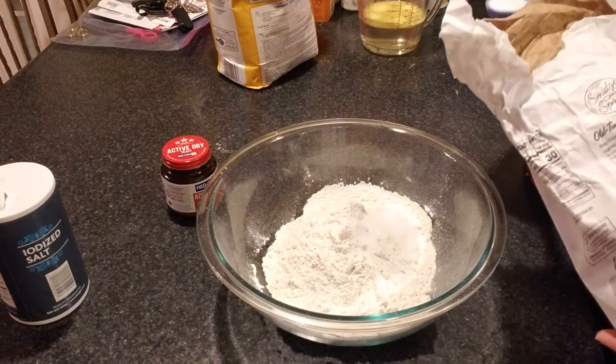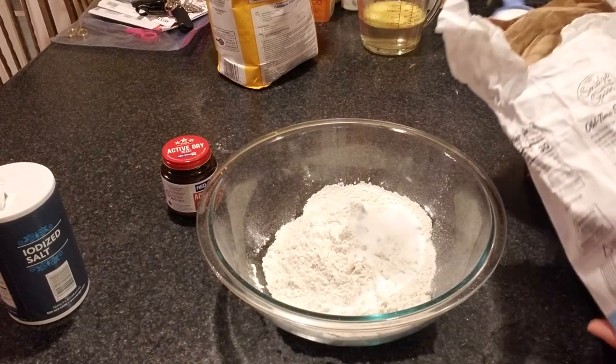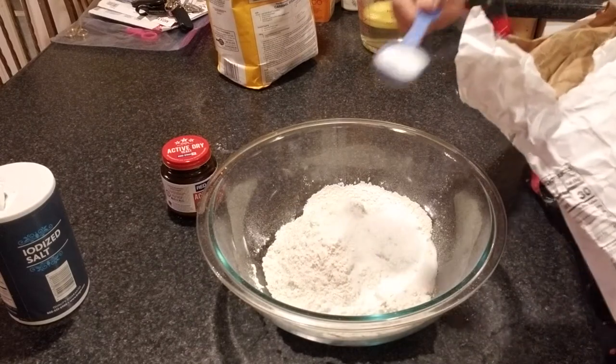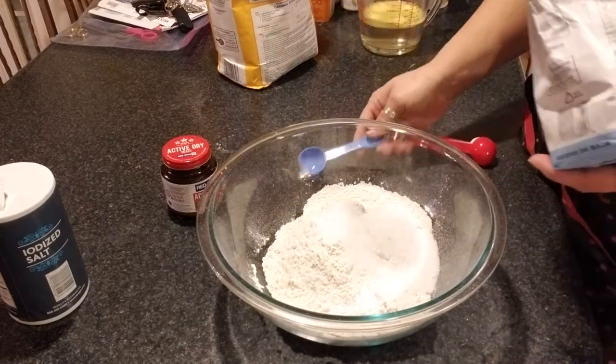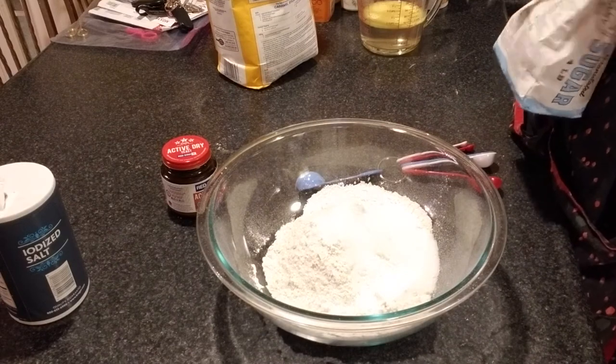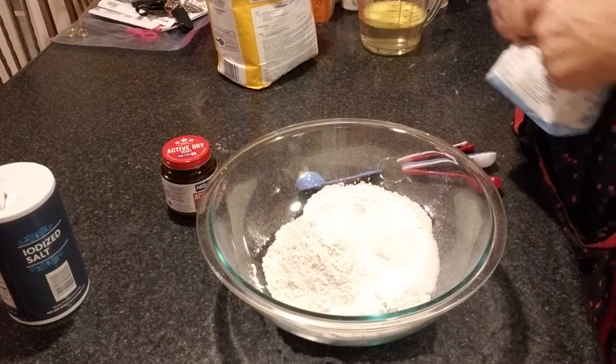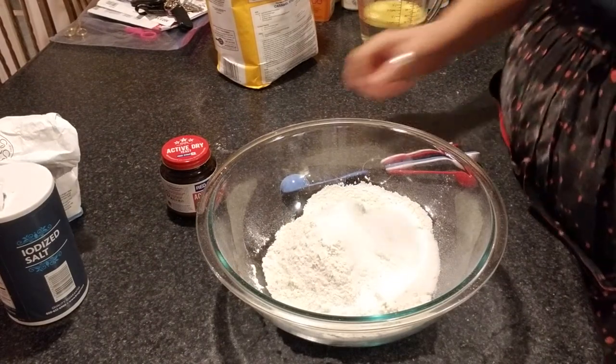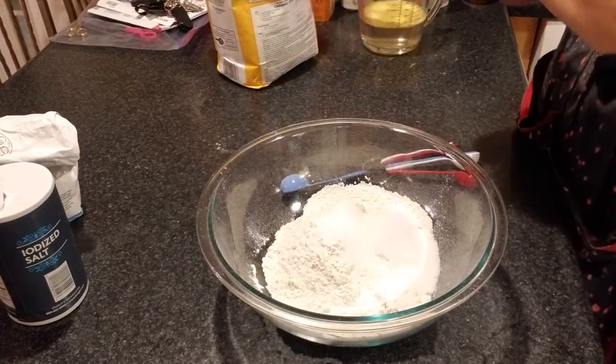All right, we also need 2 tablespoons of sugar. And this just sort of helps make this bread a little bit more palatable. Not that it isn't a good bread recipe, it's just that sugar does add that little burst of flavor. And this is a new yeast.